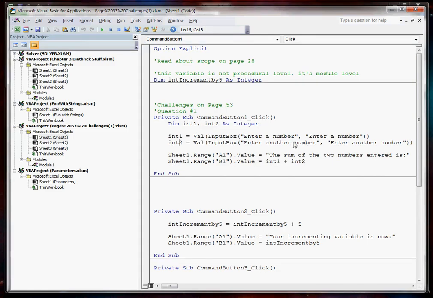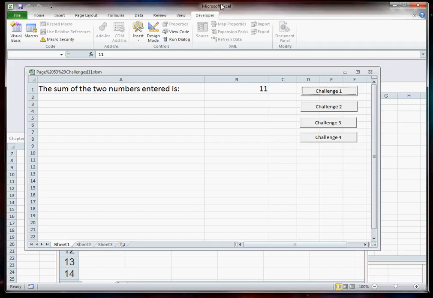Now to jump ahead a little bit, I can show you a little bit about debugging, which will allow you to step through this one line at a time and see how it actually works. This will be discussed in more detail later in the course, but it's also helpful to know right now in case you need to debug your program as you're working on it. So I can go ahead and click over in this column and put a breakpoint on this subroutine, which means next time I try to execute this, rather than just running, it's going to actually stop here and let me step through it one line at a time.